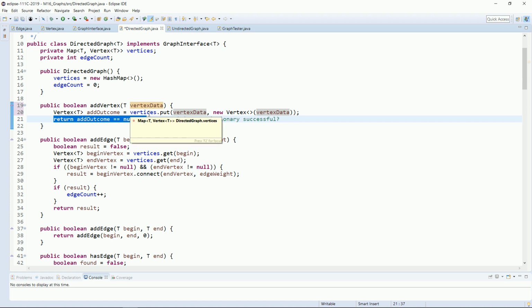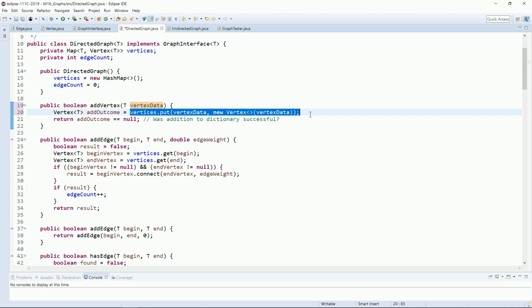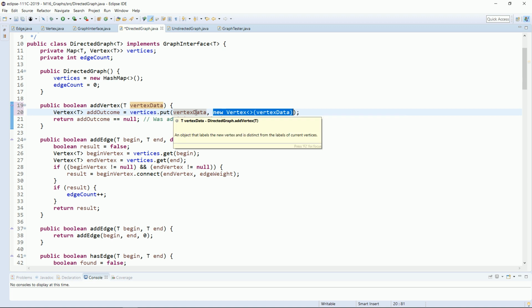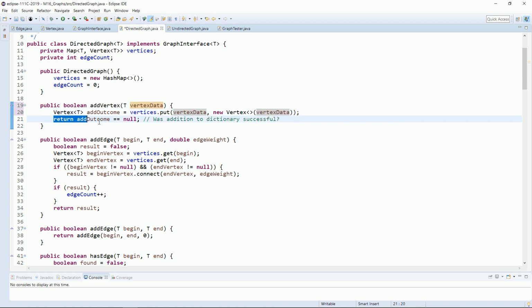Okay. If there was already a vertex in there, the put method will replace it, but it will also return to us the old data that was in there, in our case, the old vertex. So if we get an old vertex coming back, if this return value is not null, that means there already was something there, and we've essentially replaced it, but we want to indicate in some way that we didn't actually add a new vertex, we just replaced the data that was already there.